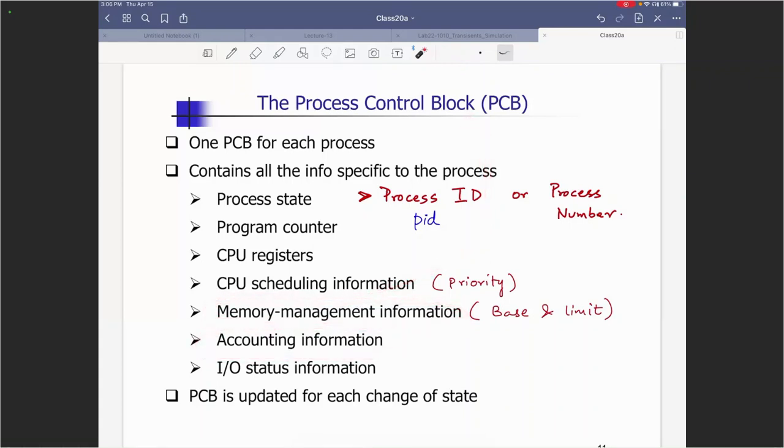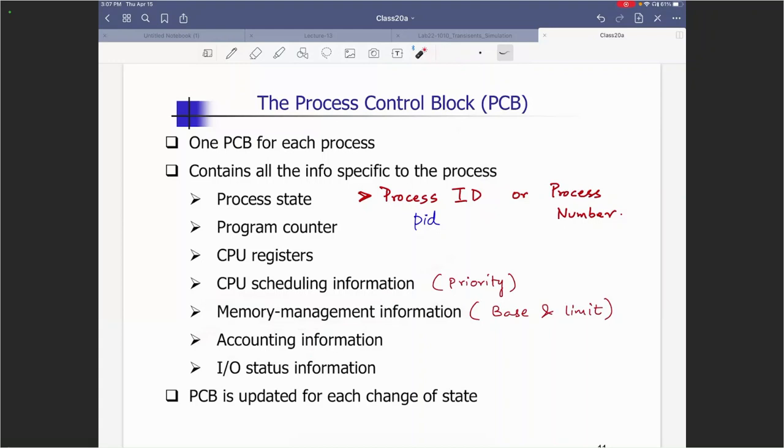For example, how much CPU is being used by a particular process, and what are the different job or process numbers involved. All of that could go in accounting information. Then we also have the IO status information. For example, if a process is doing some input output operations, the status of those IO devices is also part of the PCB.